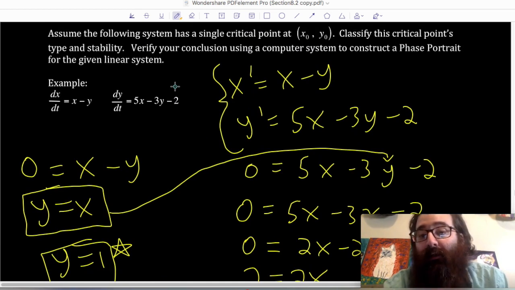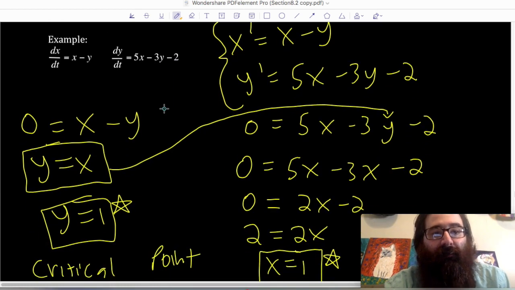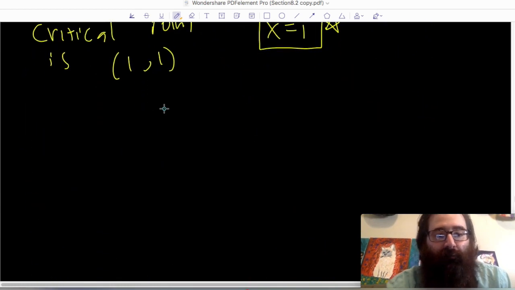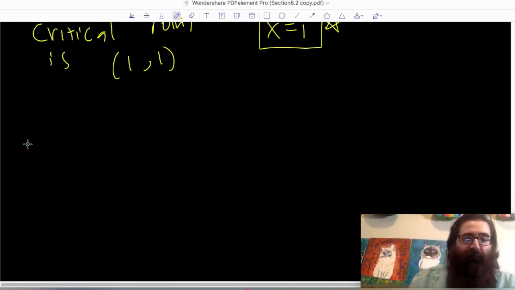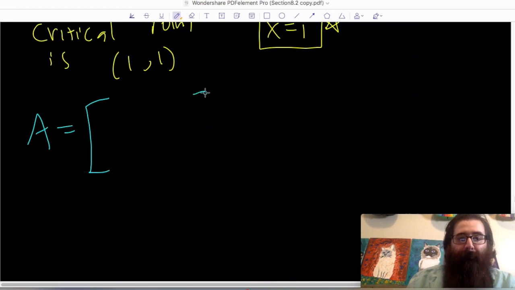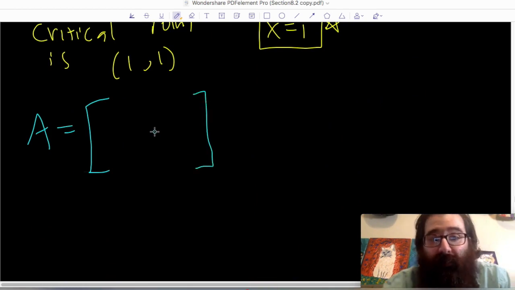The Jacobian, that's a pretty strong tool to use for a linear system that just needs to be recentered, or you could use those substitutions to justify it. But at the end of the day, all that we're going to wind up doing is using those coefficients to build our coefficient matrix. We call it the coefficient matrix for that reason, because it uses the coefficients on x and y.